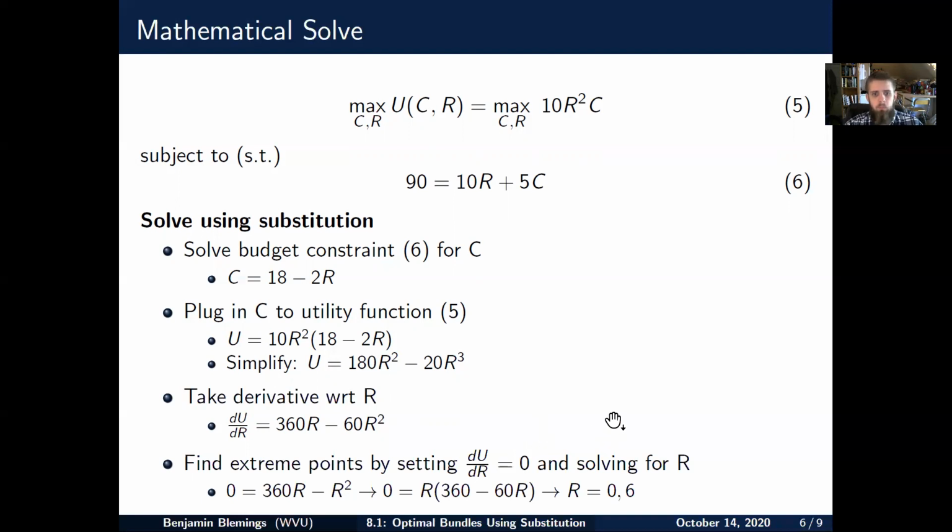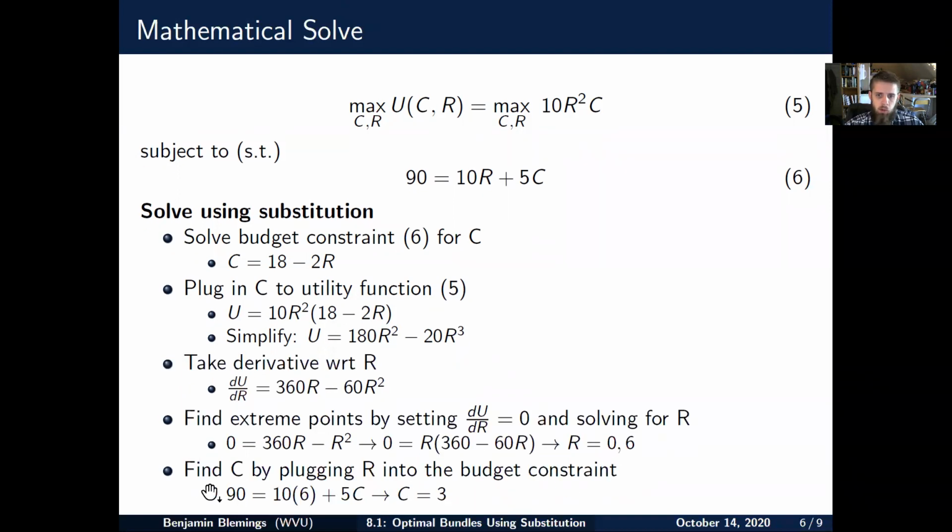I'm going to get into that as we go along, but I just wanted to show you the finished diagram first. After we plug in r, we plug it into the budget constraint. I take this 6, this is 60 plus 5C, and then I can solve for this. Let me check, is that right? 90 equals 15C. Chicken should equal 6 too, so it should be 6, 6. I apologize for the error there.